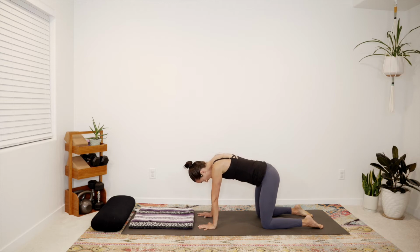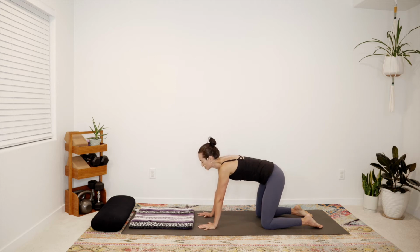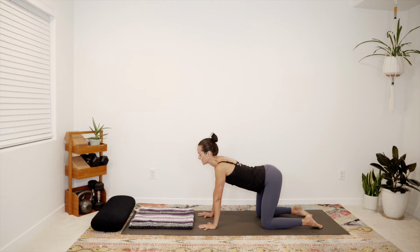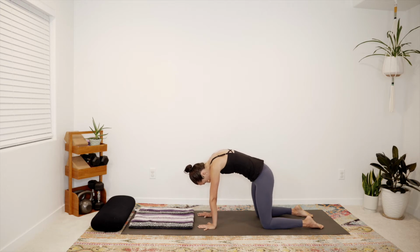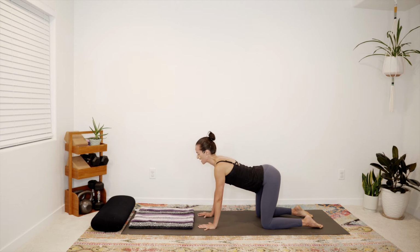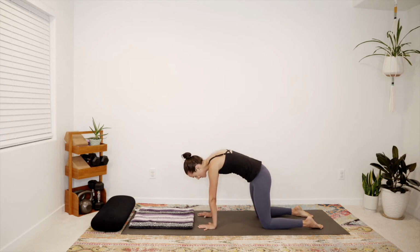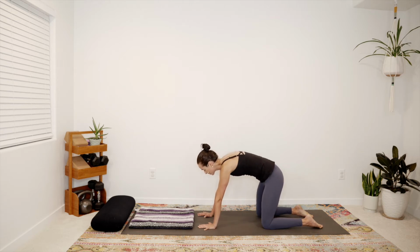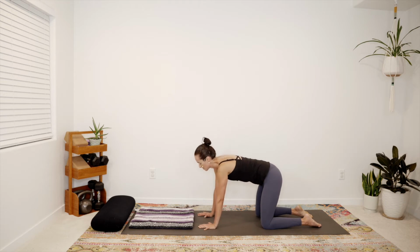As you move through this very simple expression in the spine, one that allows you to explore the full range of motion, start to notice the sensation in your belly as it grows. So let each practice be a benchmark so that you're really staying attuned to the changes that are happening, so that you can sort of intuitively know how to adapt your practice, your movement, your daily activities, just by virtue of paying attention. So do you feel maybe some stretch around the navel? Do you feel it in the low back? What can you learn from this very simple expression and movement? And release, come back to a neutral spine. Just allow your hips to sway here for a moment.